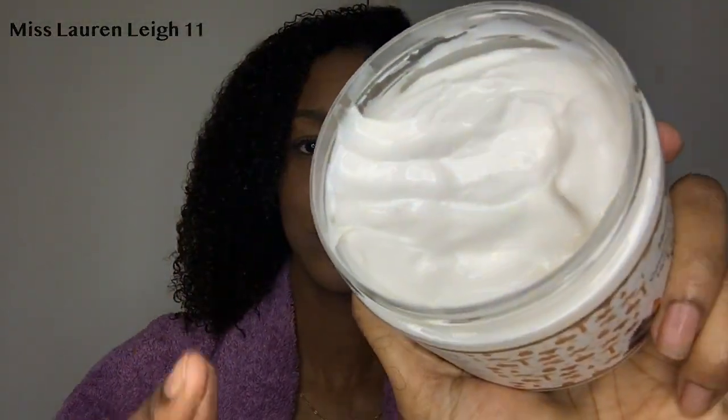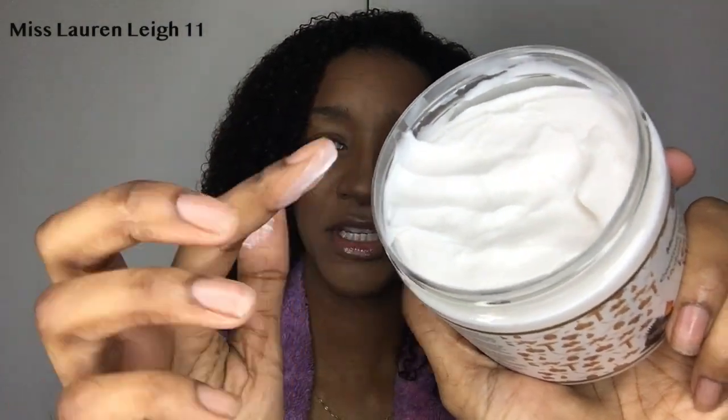Okay, I love this stuff. I mean, I've even done a wash and go just using this stuff. This was $5.99. I definitely think it's worth it because you get, as you can see, quite a bit. It's very thick, so you only need to use a little amount. And it's very moisturizing. So as I said, I'm gonna use that as my leave-in, just for extra moisture. Because when my hair did dry with the jelly alone, it started to dry out a little, just slightly, not too much, nothing to complain about.